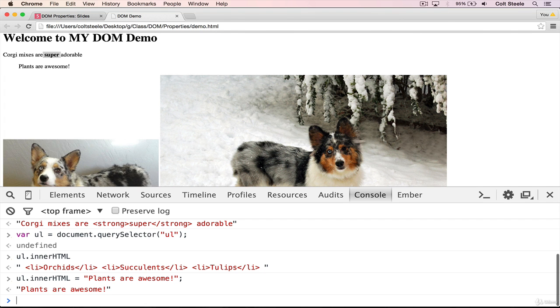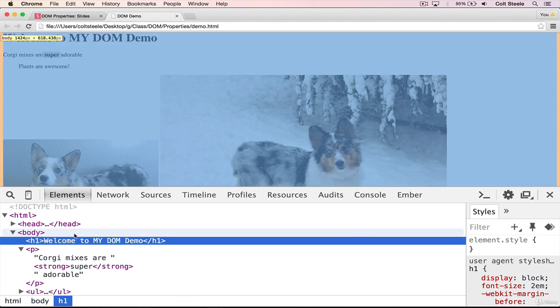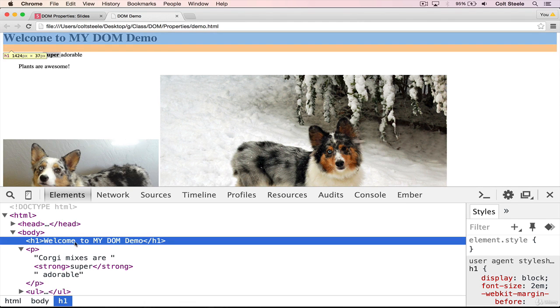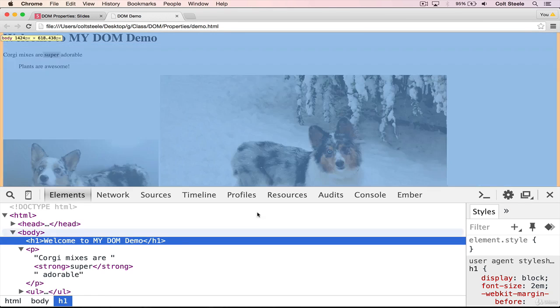So if we want to add new elements or we want to interact with HTML, there are other ways of doing that. But if all that we want to do, for instance, is change this title, Welcome to my DOM demo, we could select that first. It's an H1, and you notice there is no HTML inside of it. So we could use either text content or innerHTML. It doesn't matter, but most people would use text content because that's all that this is, text content. And we could reset it to be something else.